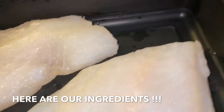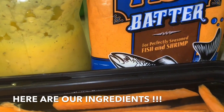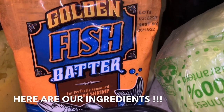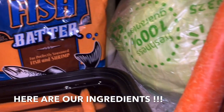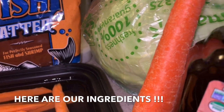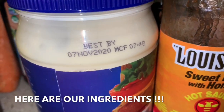Today, we're going to be making fried codfish sandwich with a honey mango slaw and homemade sweet potato fries. For batter, we're gonna be using the Andes golden fish batter. I've tried this before, it's really delicious. We're gonna get some shredded cabbage and carrot, and then pour a little bit of that spicy mango sauce on there with a little bit of honey for a little sweet spice kick. We're gonna be making spicy mayo hot sauce, that's all we need.